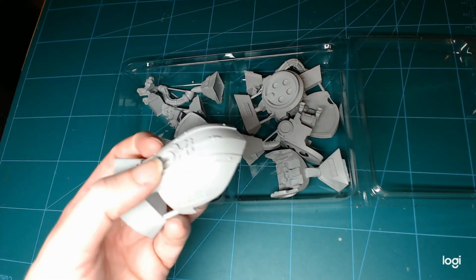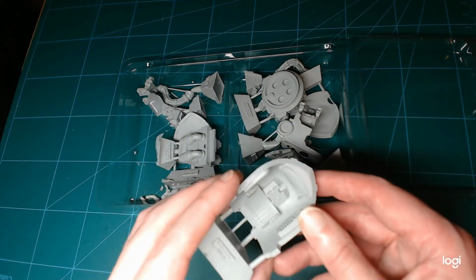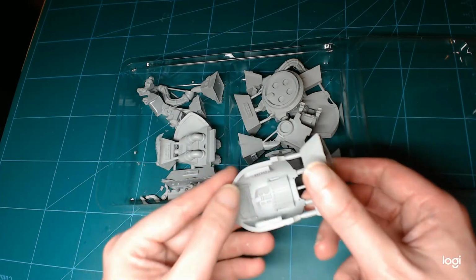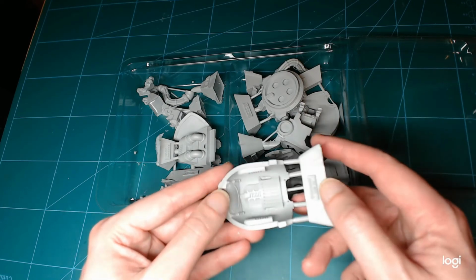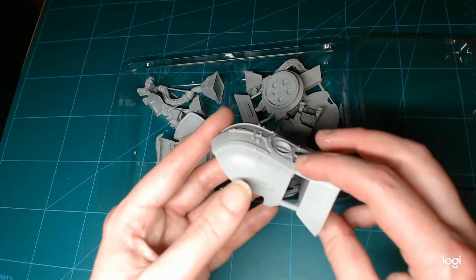So here we've got the top of the head, again nicely detailed, and you've got the interior detail there, large screen, so this can all be painted up very nicely. You'll probably hardly ever see it, but you'll know it's there.